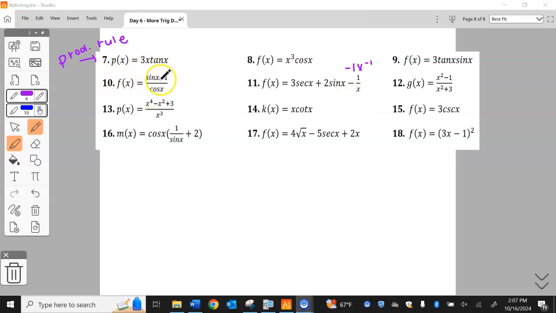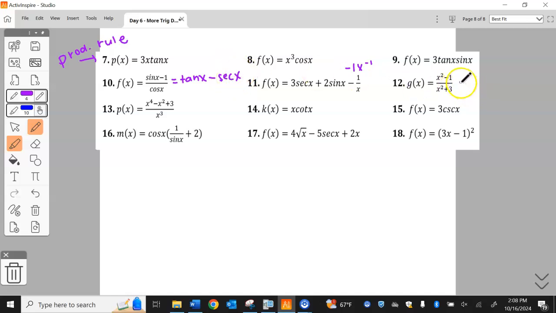If I look at number 10 though, this is one where I could do the quotient rule, but if there's a way to not do the quotient rule, that derivative is usually easier. So on this one, I would split it up first. I would do sine over cosine, that's tangent. Then I would do 1 over cosine, which is secant. Remember, if you just have one term on the bottom, you can always split it up. Take everything on top, divide it by what's on bottom. And then that is just a very easy trig derivative. Do the derivative of tangent minus the derivative of secant.